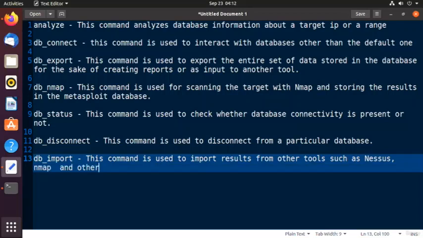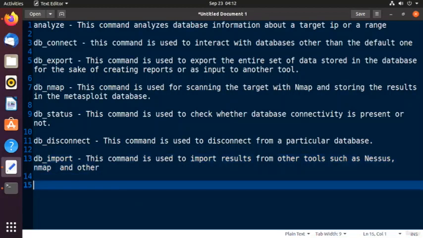Now we have two or three commands that I want to talk about here, which is db rebuild cache.